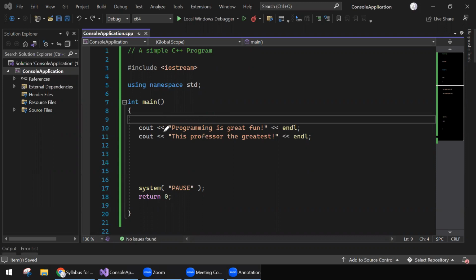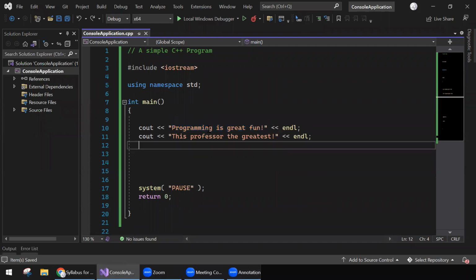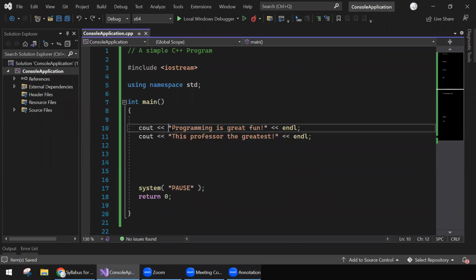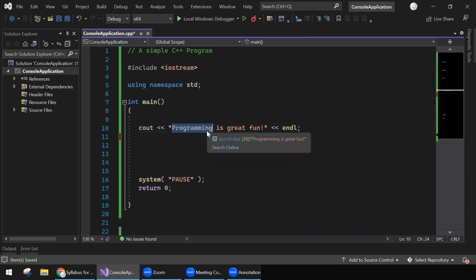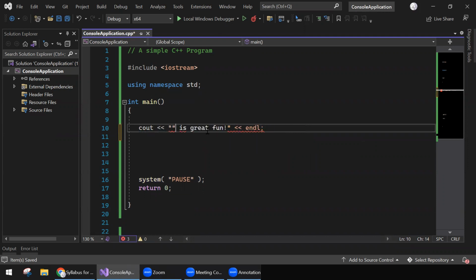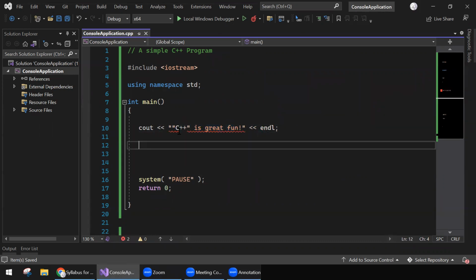Then the next thing that the book needs you to know is called escape sequences. So notice in this case, I'm writing characters on the screen, and those characters are surrounded by double quotations. So what if I actually need to display a double quotation? Let's say I would like on the screen a double quotation, C++, double quotation. So I would like these characters literally, as a literal sentence.